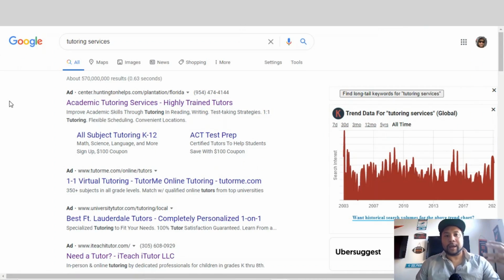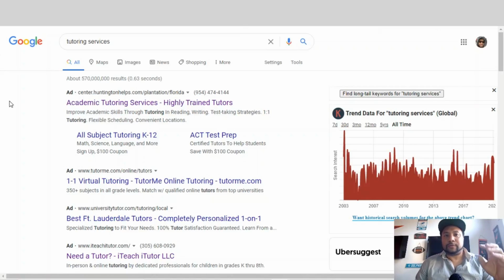Okay, so I'm going to go ahead and again walk you through how to do this on your own. Now, I don't know anything about tutoring services, so this is literally the exact process that I would follow if somebody asked me to make a tutoring funnel for them. So you're going to see that this is really easy. You don't need any graphic design skills. You don't need any web developer skills, literally no skills.